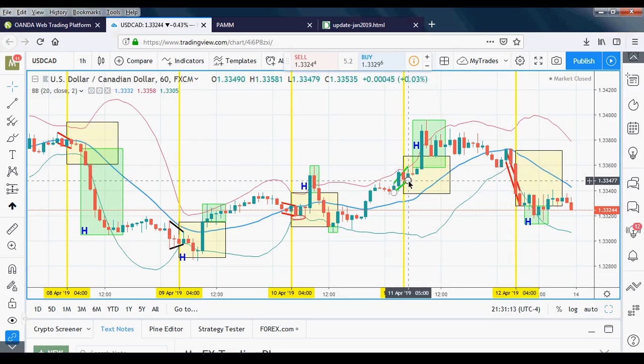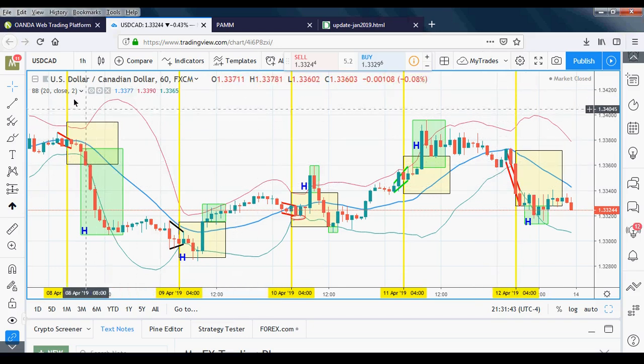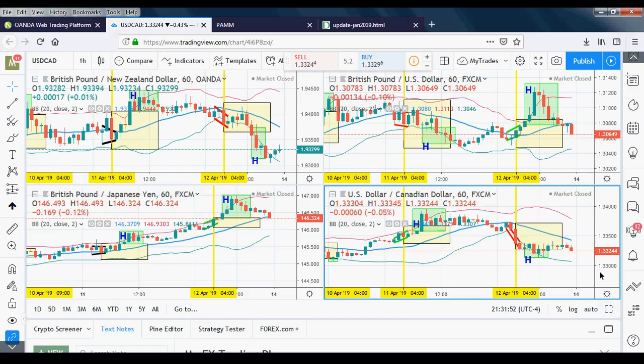See, red and red. These two are for long, these two are for short, going for prices down. And it did break out of our trending range, and we hedged it. I hedged it for prices to go up in here because it was the bottom of the Bollinger Band, and we did hit it, and we exited. But for the weekend, there are no trades open. So this was USD Canadian dollar.